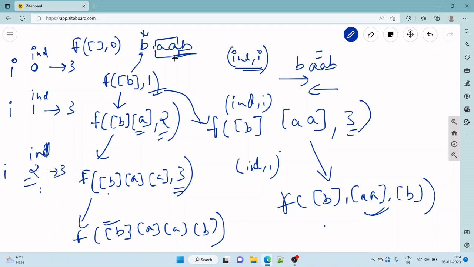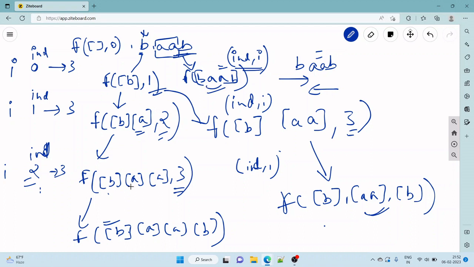Okay. Then we come over here, and I becomes 1 now, because for 0 we have already gone over here, and then I becomes 1 here. So is B a palindrome? No. Then I becomes 2 and we get BAA. Is BAA a palindrome? No. Then I becomes 3 and is BAAB a palindrome? Yes. So BAAB becomes another partition where this part is a palindrome, right? So just one part is there in this partition.